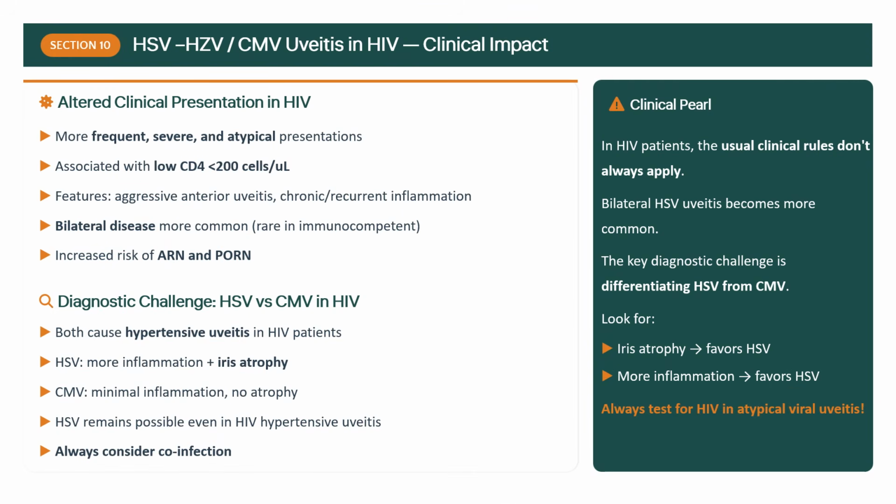Since we are speaking about herpes simplex uveitis and cytomegalovirus uveitis, we cannot neglect the coexistence of HIV in association with these viruses, because the common factor for them is immunity. You know that herpes zoster, for example, is associated with low immunity in old people. HIV is associated with low immunity. So quite often in your daily practice you find a combination of these viruses together. So this will alter your clinical presentation.